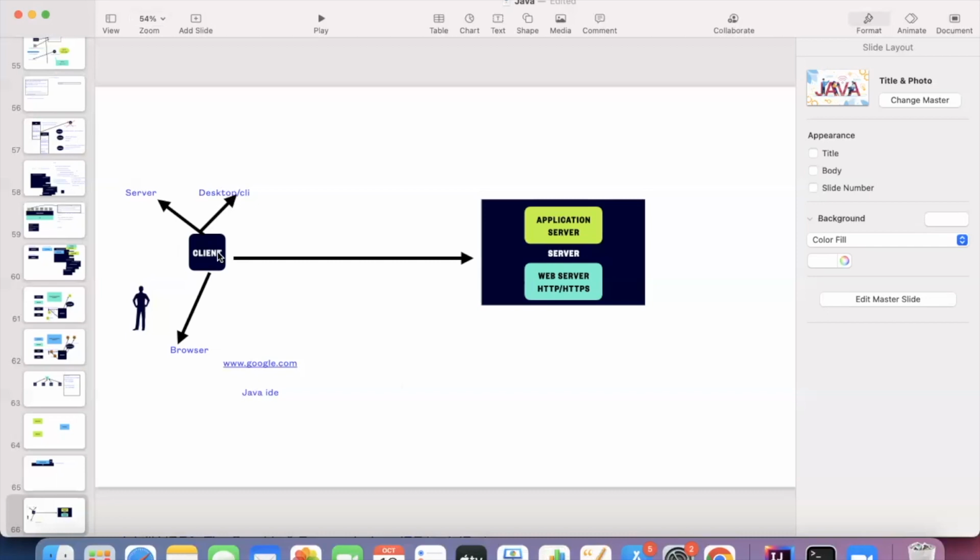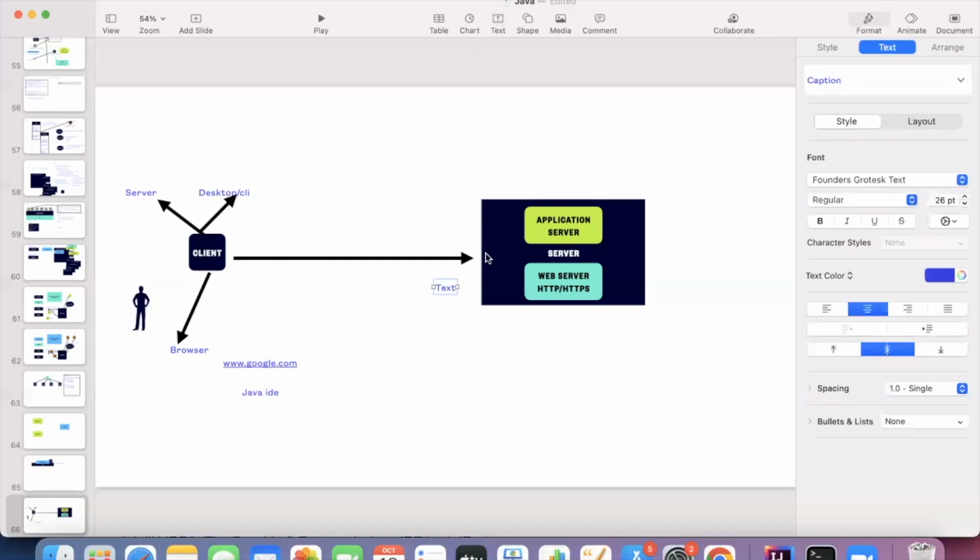So what it is, a user will have a browser with a username and password.